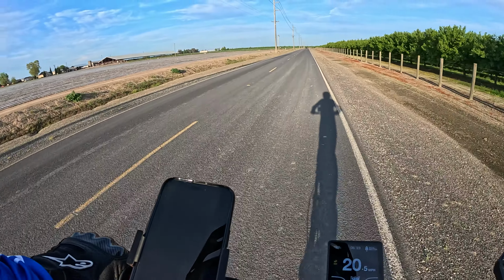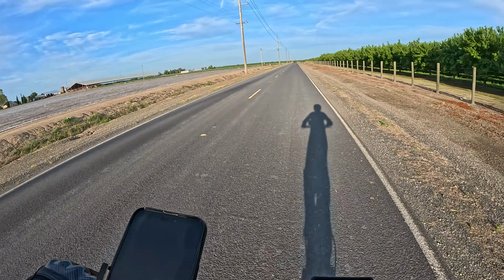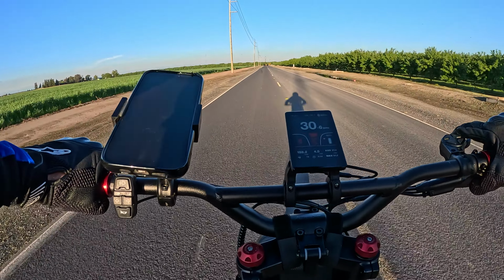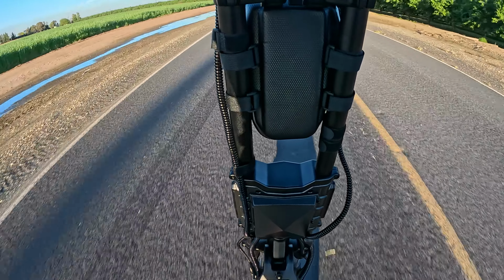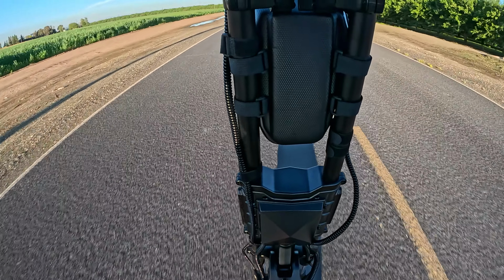And this brings us to the performance of the scooter. I don't think you can name a scooter the GTR without it signifying speed, and this scooter lives up to its name. The dual 2000 watt motors with a peak output of over 13,000 watts literally will take your breath away. Pop the scooter into S mode to deliver 110 amps split between the motors, and this scooter will rocket you to over 60 miles per hour.